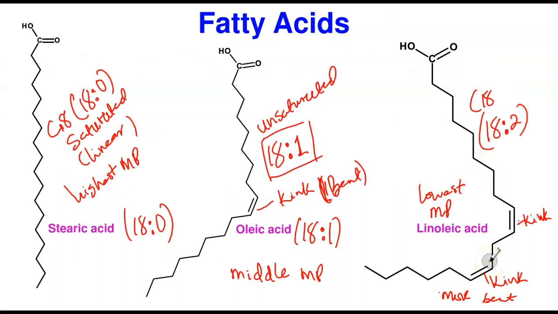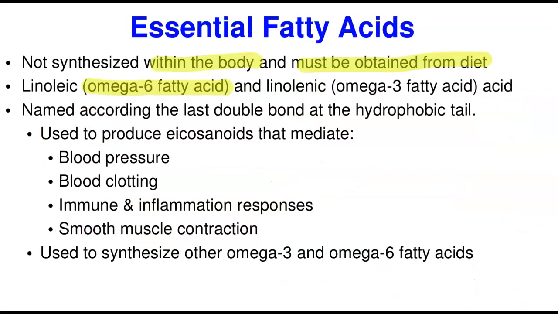Now, the omega comes from their hydrophobic end. Remember, this is the hydrophobic carbon end. If you count from here, 1, 2, 3, 4, 5, 6. Because this is in carbon number 6, we call it an omega-6 fatty acid. So counting them from the end is what gives them the name omega. So linoleic acid is an omega-6 fatty acid.